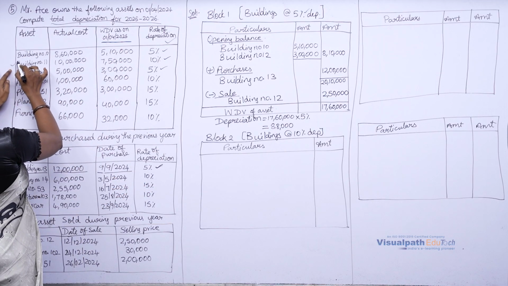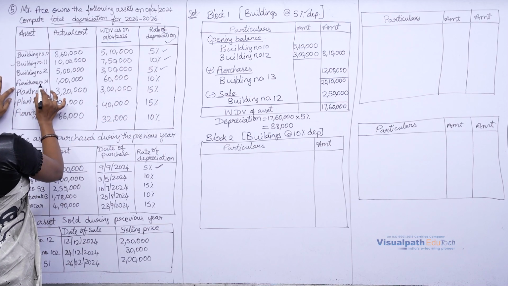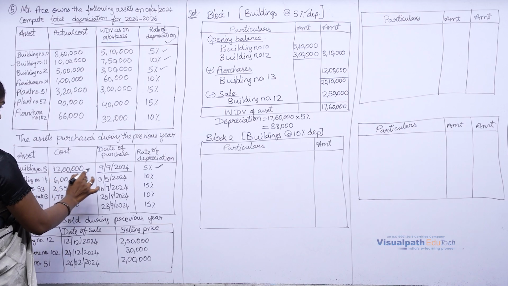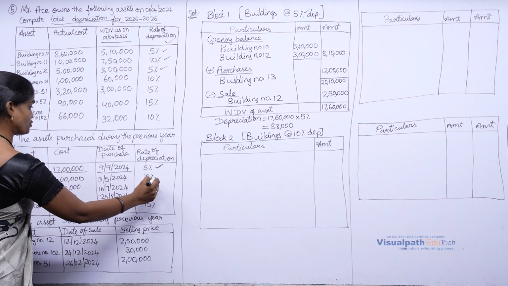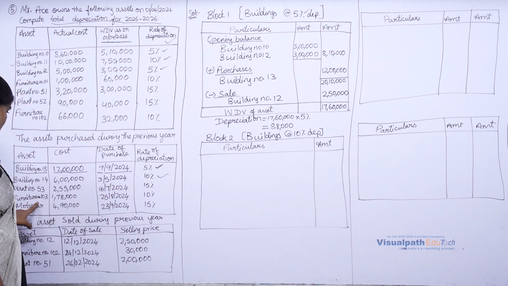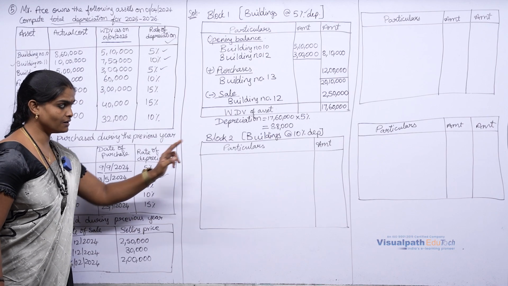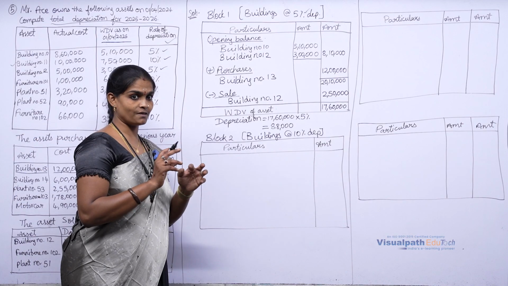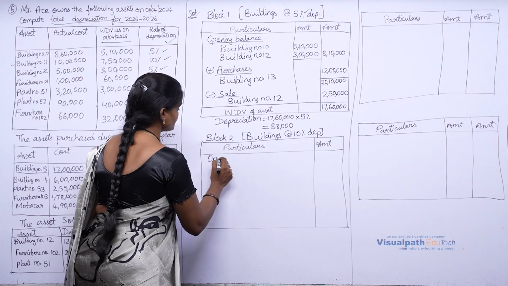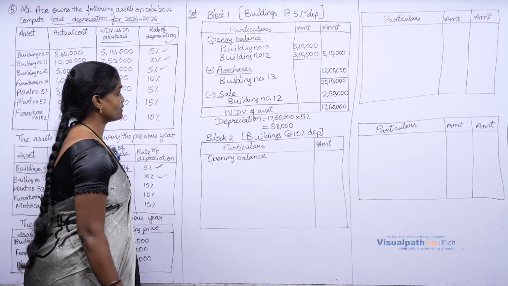Now see, building number 11, 10% depreciation. Next, here furniture is there. Furniture we will take it separately. Clear? Then again purchase. Under purchase you have building number 14. Building number 14, 10%. Clear? Then furniture. Furniture we will take as an asset separately because this is also 10% only, but we will take it separately because the nature of the asset is different. So all buildings put together. Now here opening balance or written down value as on 1st April 2025.